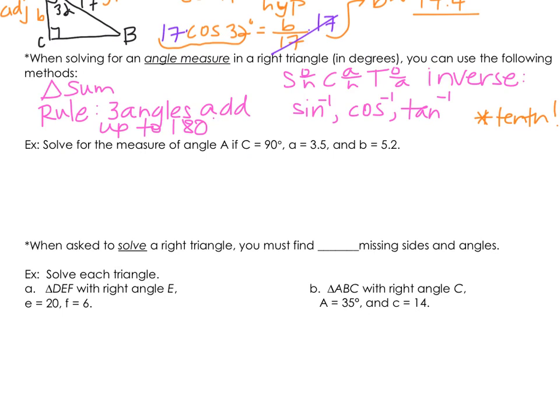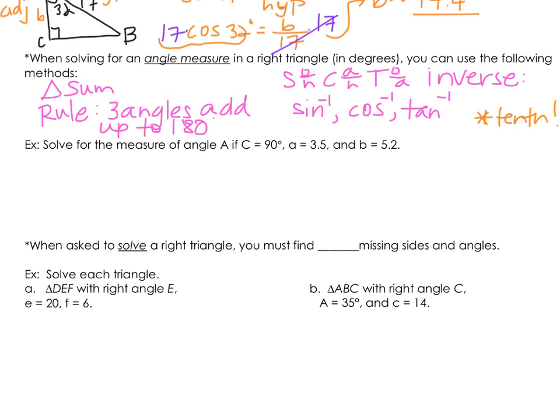In a given triangle, when you're asked to solve for a specific angle measure, you can use a couple of different methods again. The triangle sum rule simply means in any triangle, the 3 angles on the inside must have a sum of 180 degrees. But we can also use something different called SOHCAHTOA inverse. On your calculator where you see SIN, COS, and TAN, right above it you should see SIN^-1, COS^-1, and TAN^-1. Those are the inverse functions for sine, cosine, and tangent. And again, we'll round our answers to the nearest tenth.